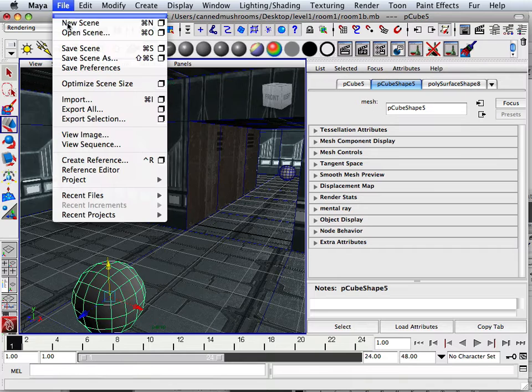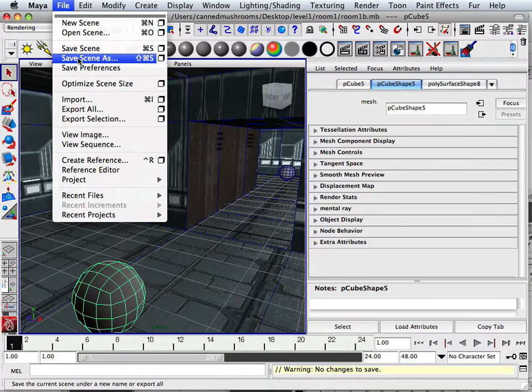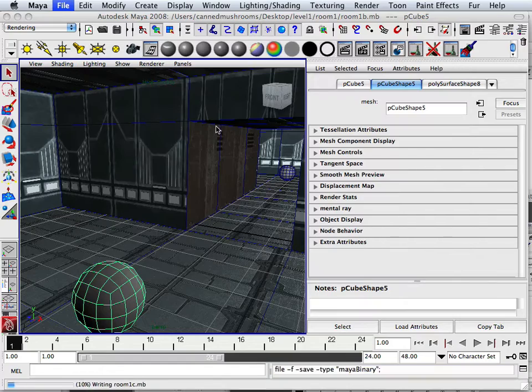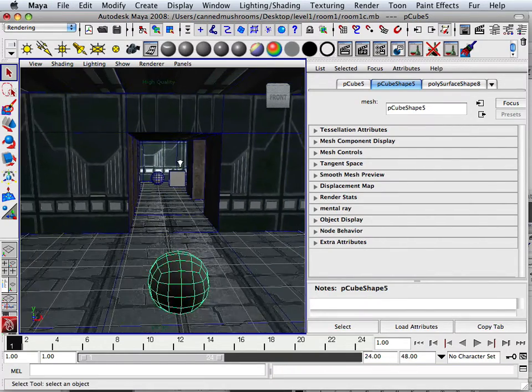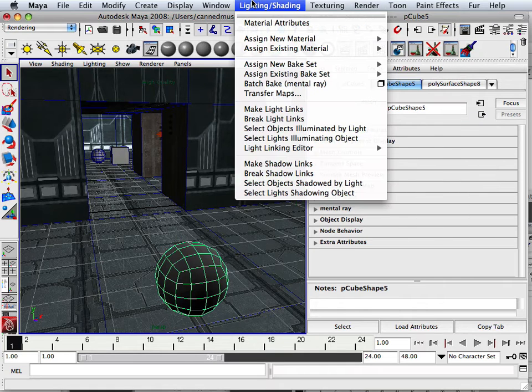Okay, now, I warn you, this phase right here, what I would do is save your scene as room 1B and save your scene as room 1C. Reason being that if you mess up on something, you always have a backup. And when you do this, sometimes you will mess up and you'll forget to not hit save if it's not good. So that just gives you a little bit of leeway there.